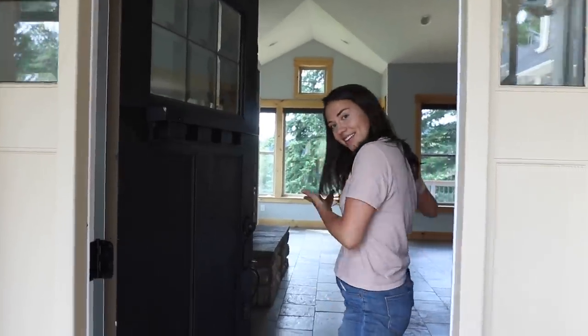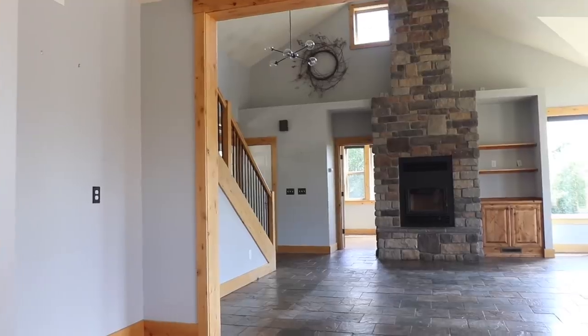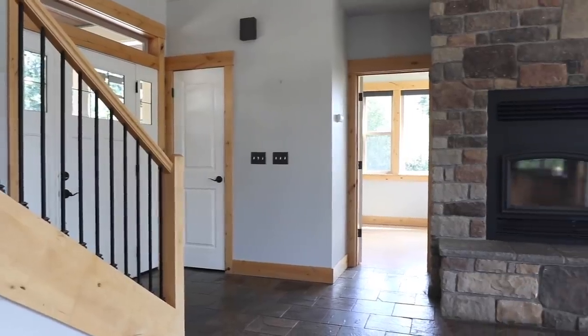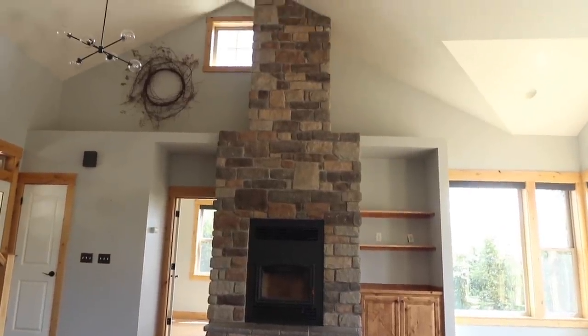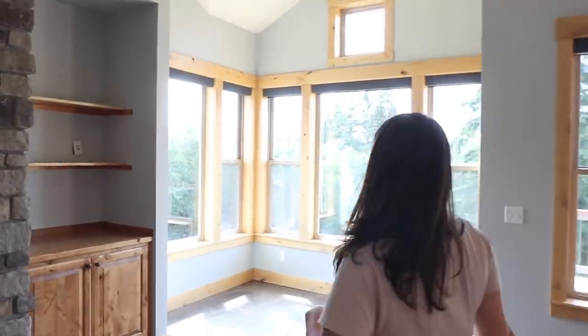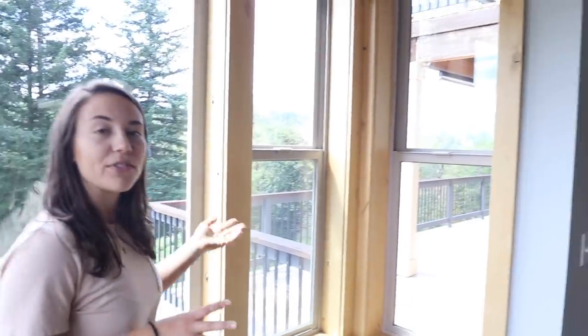This is the front porch — not much to see here, so let's come inside. This is the main room of the house. It's an open concept house, so this is the living area and it also leads into the dining room and the kitchen. The living area is pretty wide and it has really tall cathedral ceilings, a fireplace right here, and then a little nook area with a ton of windows. The previous owners had a piano in here, but I feel like it'd be really cool to line plants around here and have a little reading nook. You can also see part of our view outside.